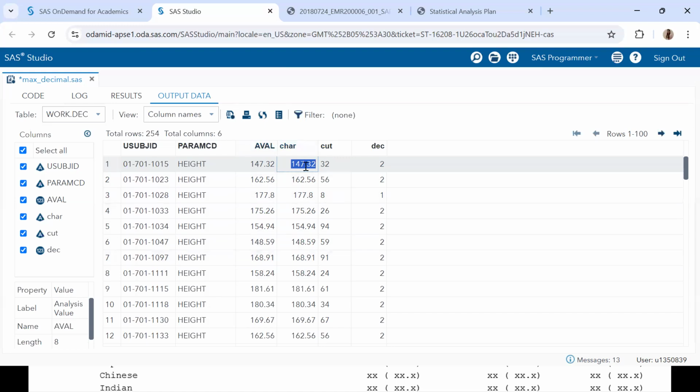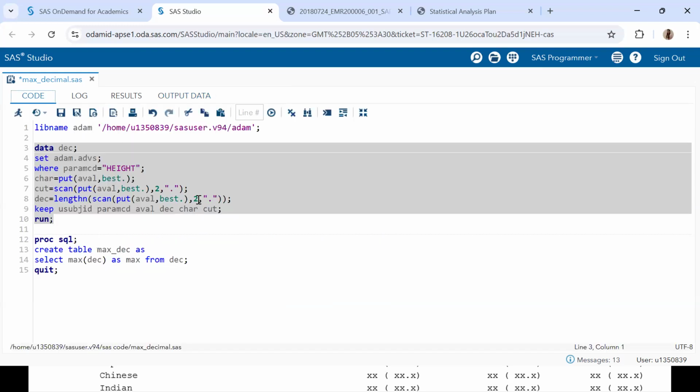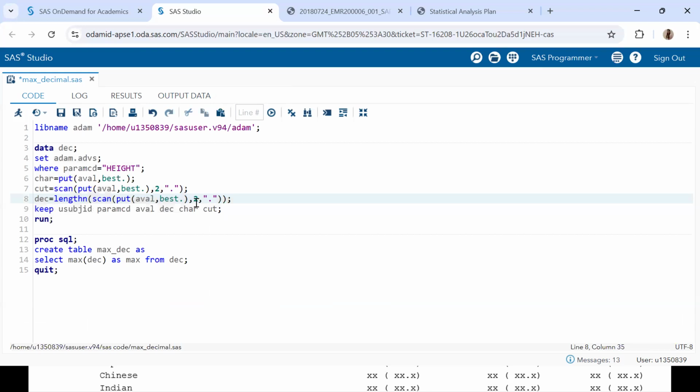Then after applying the scan, because I want to read only the digits after the decimal value, I have applied the scan so that it reads after the dot sign. Since I want to read after, I have used the modifier value as 2. We can also use the modifier value as -1, which means it will read from right to left. Normally, by default, when you apply scan, it will read from left to right.